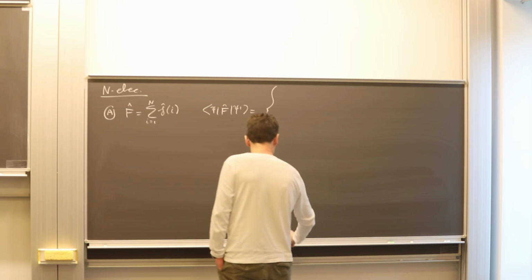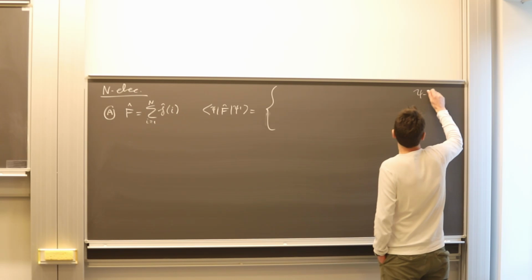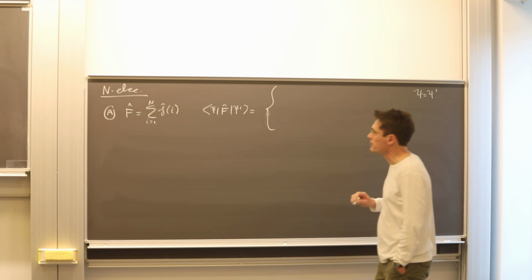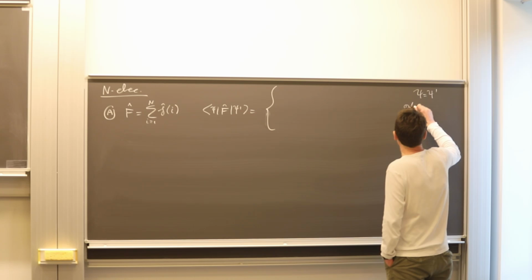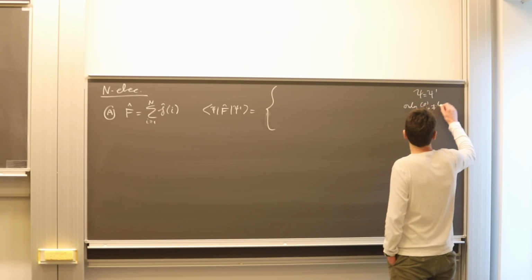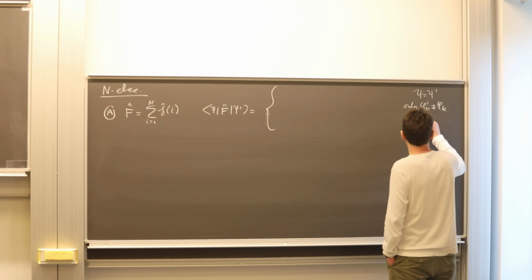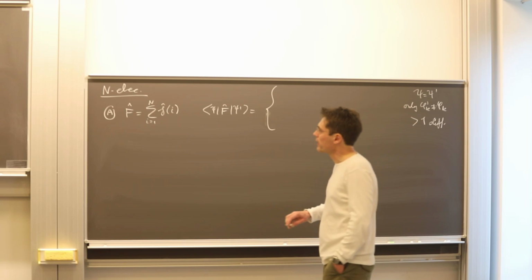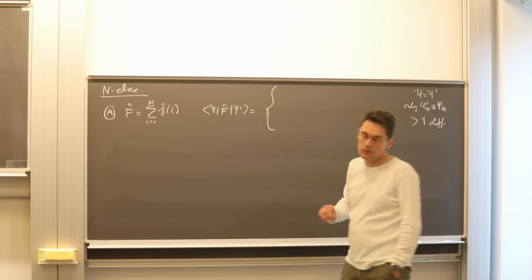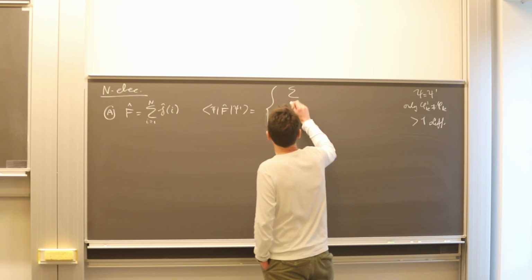again, there are three cases. Again, the first one is that the two stated determinants are actually equal. The second case could be that there's one difference, so let's say only phi k prime differs from k, and then the third case is that there's more, again, than one difference between the two. In the two-body case, we had a matrix element for each electron, and of course we get the same here, but generalized in this manner.